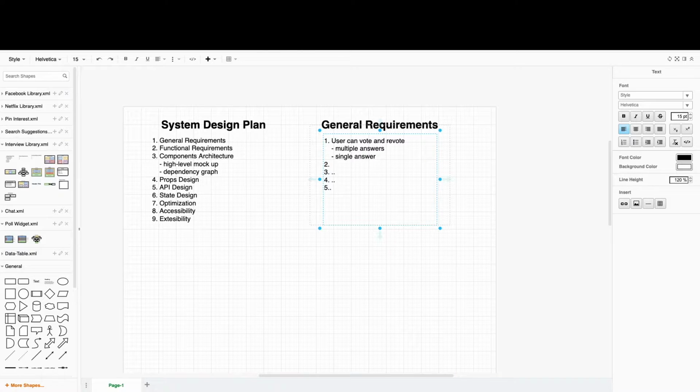The second point is how the user can actually vote for the widget. For example, if we integrate our widget inside some website like Facebook, you need to be logged in to vote. But if you're not logged in, you can probably see the results in read-only mode. So we need to provide this. We say that we need to have read-only mode.